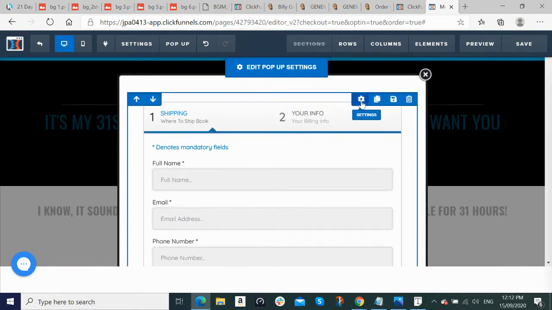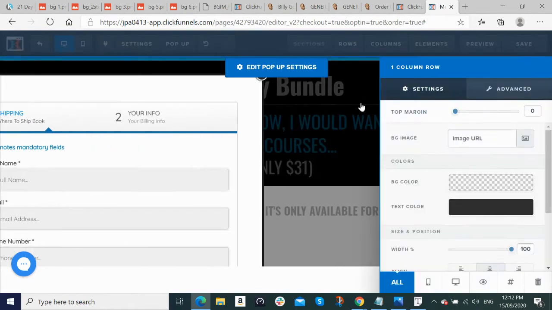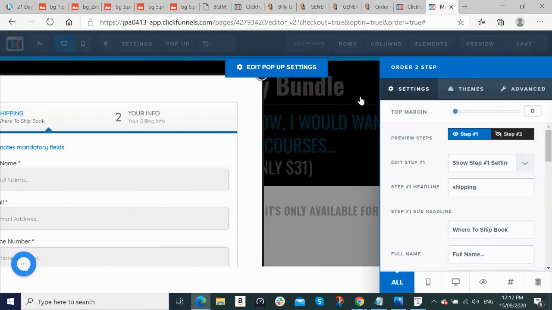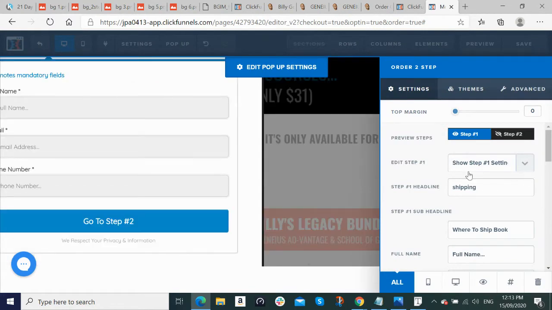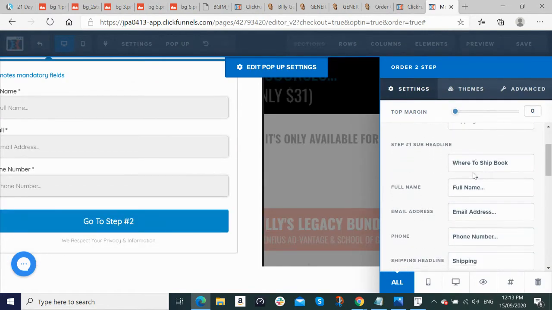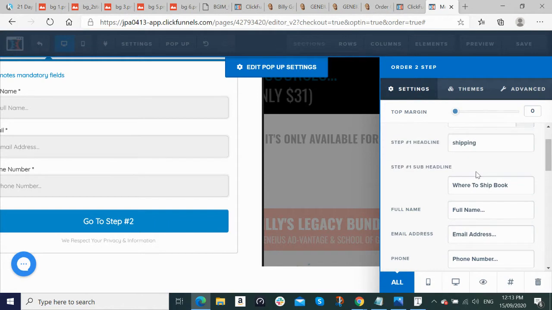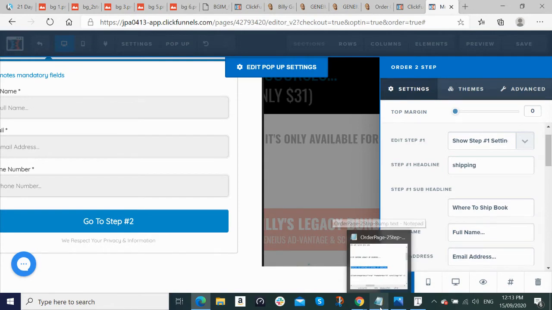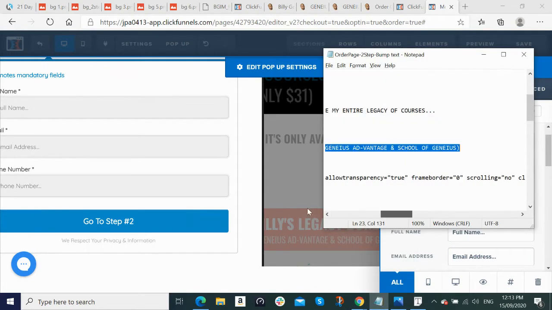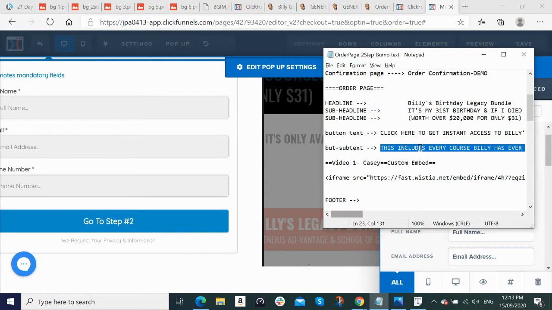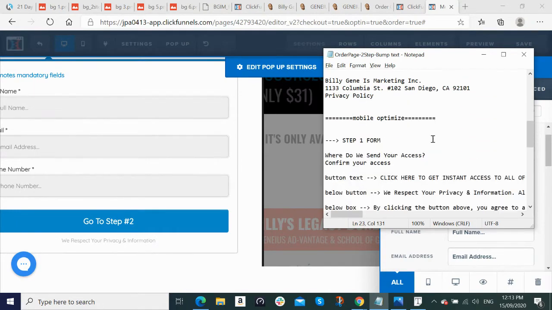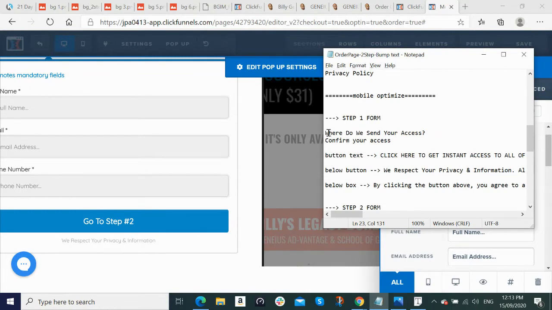Now we have to edit it. We go to the orange. Step 1, where to ship book. Shipping should be changed to, let's refer to my notepad. Where do we send your access?